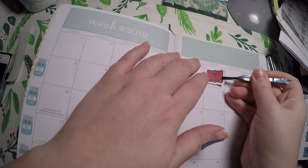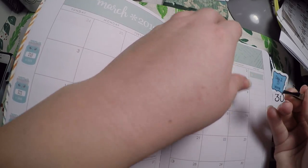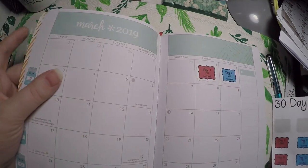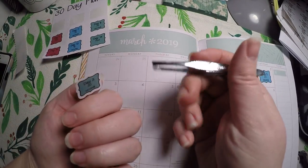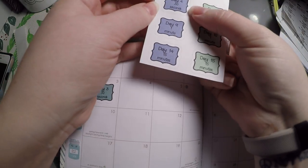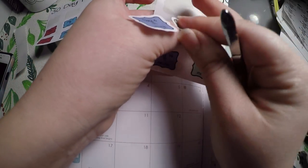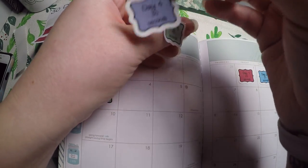So it looks like day one is pretty easy — you start out with 20 seconds. I am not going to lie, planks wear me out, which is a good thing and a bad thing. It is good because they are super easy to do and you can kind of pause and resume. But it is bad because I mean I get worn out. Maybe it is just because I don't get enough rest.